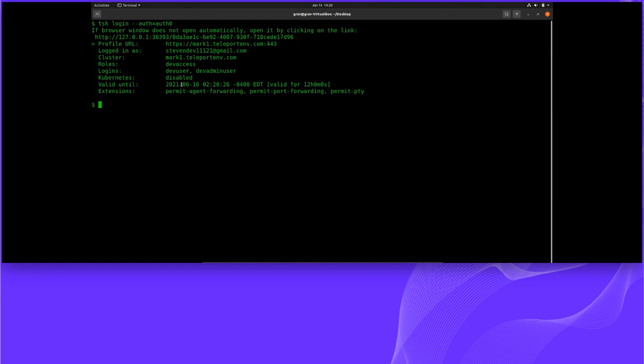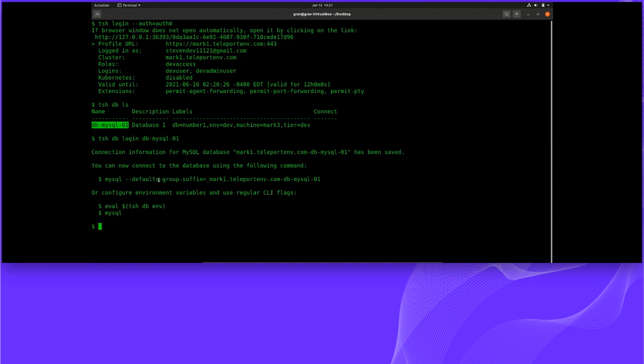There's some other settings we can see here. We can see what roles he's set to. In this case, just a simple dev access they're using, and I'll go over what that entails. Now from here, I can again list databases. You notice this user just has one database listed, and that's due to their role, because their role has more restricted access than the administrative user I was on. If I want to log in, I simply do that. It'll give me information about how I can connect into the system.